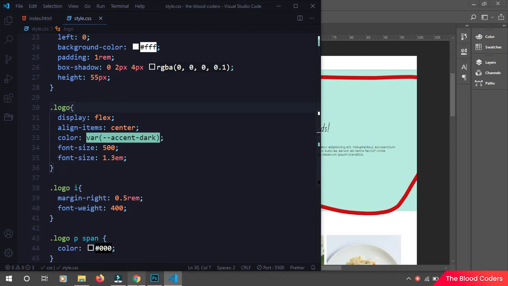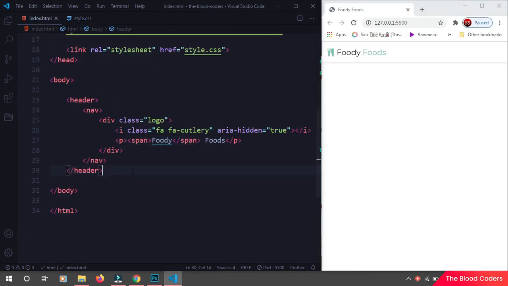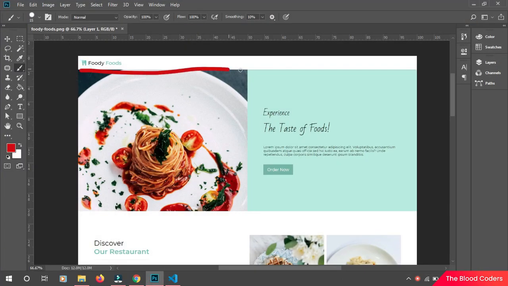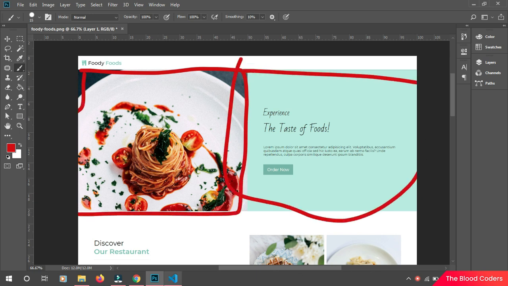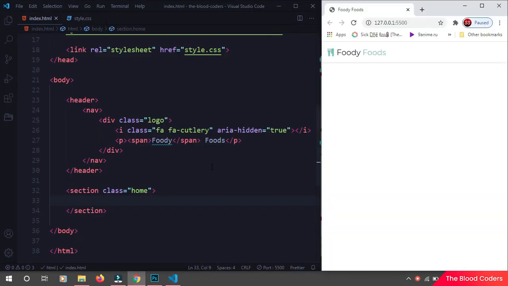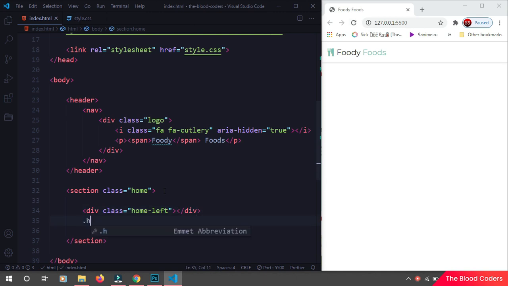So let's go back in HTML again, and now we will take a section. So we will say section dot home. So section with a class of home, it will create for us. Okay, inside this home we are going to make two separate partitions, one for image and one for our text. So we will go in our HTML and we will keep our browser here. So in HTML we are going to take a div, so dot, I'm going to say home-left, and then one more div with dot home-right. Okay, so this is going to be our two sections.